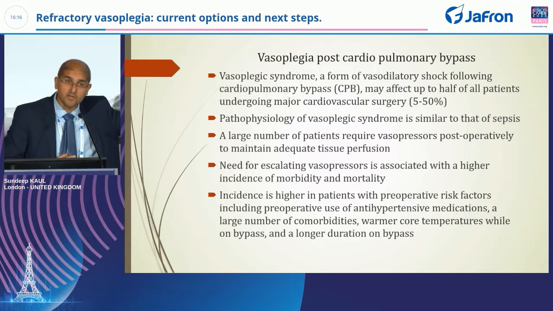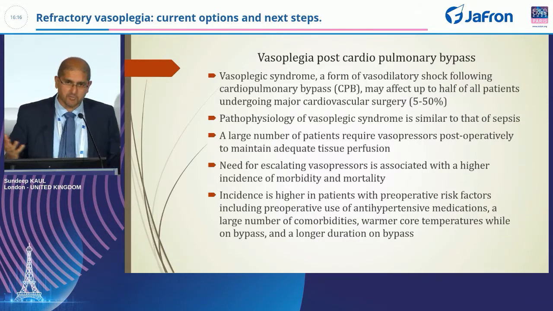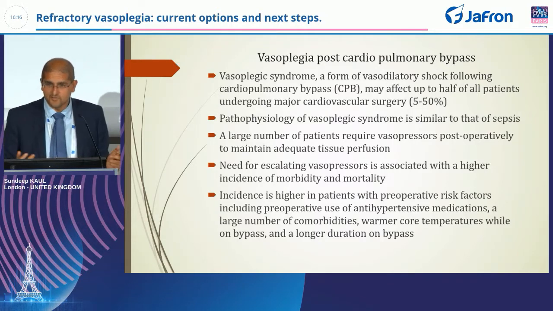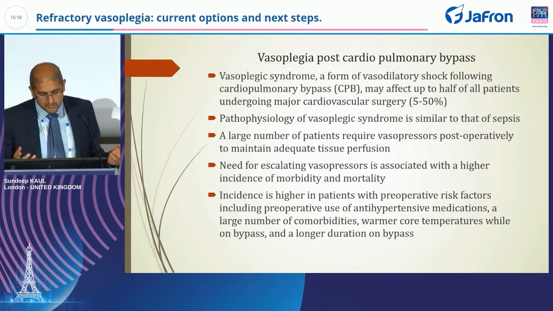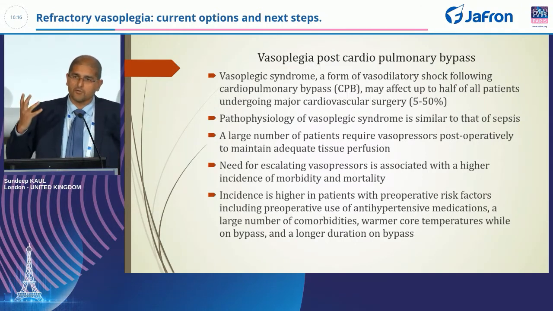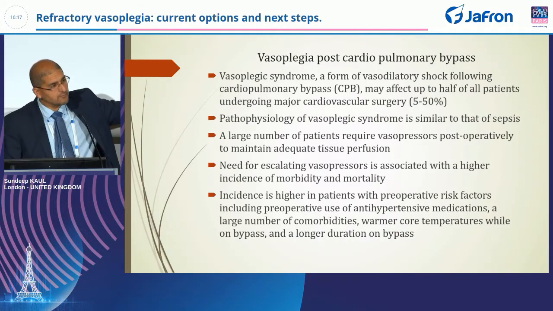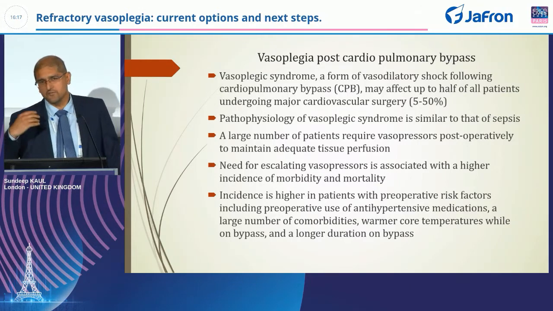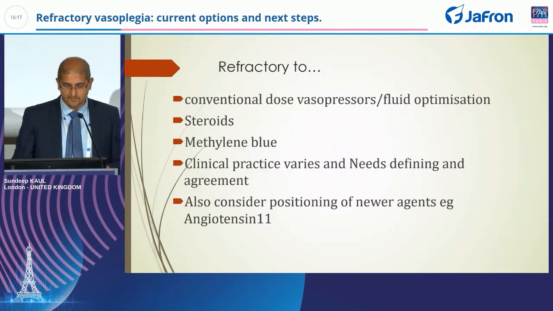Who do I pick that I know this is going to happen in? The people who have had a longer bypass time. Not just the transplants, but normal cases, just CABG, AVR plus CABG, MVR plus CABG, TVR plus CABG, as many variations as my surgeons can do for me. The longer they spend there, the warmer the core temperature on bypass, the longer the duration of bypass, the more the right heart failure, the more vasoplegia. You know what the game is. The people who've had pre-op antihypertensive medications, or who have COPD or bronchiectasis with pseudomonas somewhere, you can expect that some mischief is going to happen a bit later on.